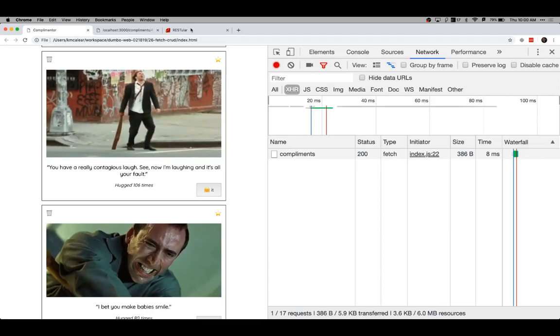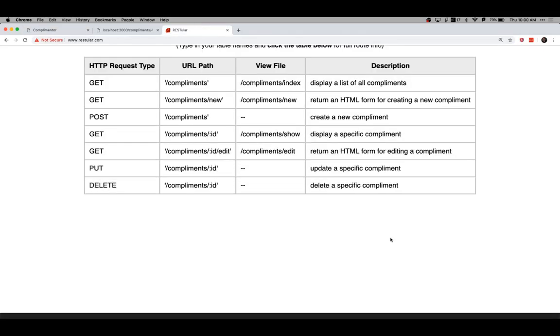So in Rails world, you say I want to go to compliments ID edit. You would get this form. That's what you're talking about. You'd maybe say my hugs are now 80, and then you press submit, and that sends a put or patch request, that verb, to compliments ID, and the purpose of that is to update a specific compliment. That's what you would do in Rails, right?